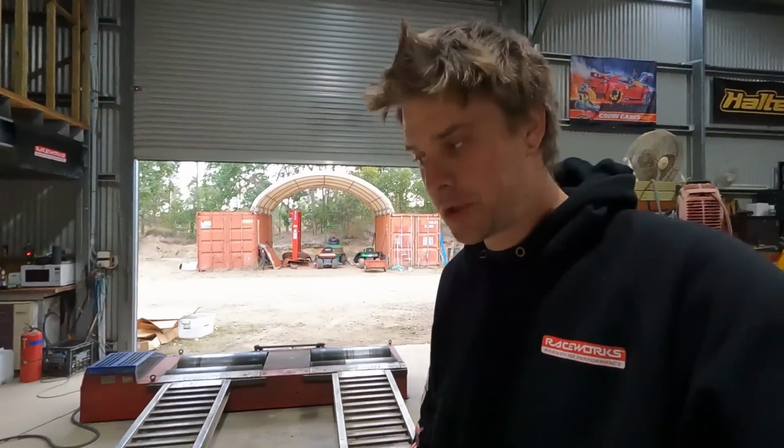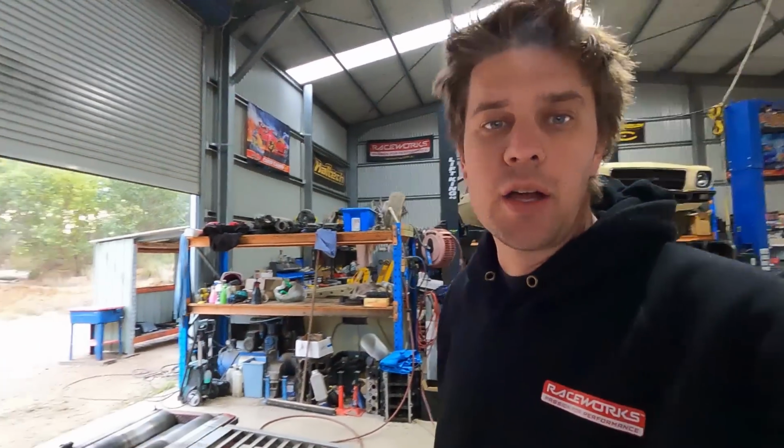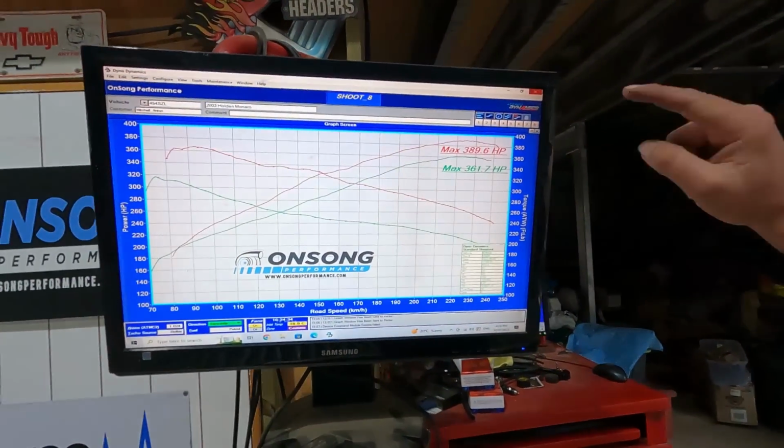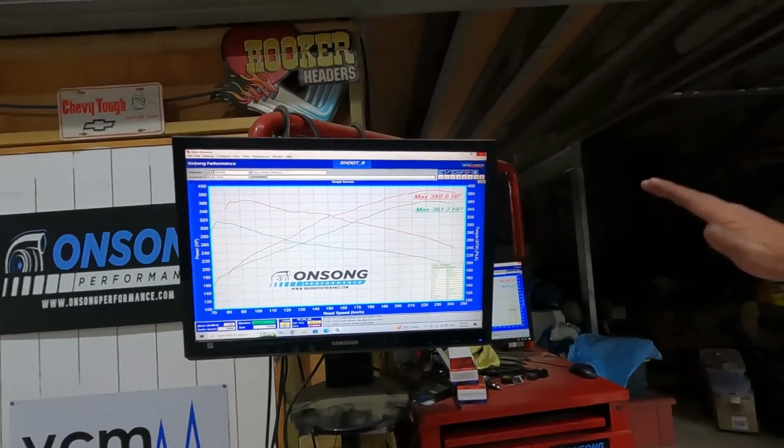It was back because the owner went and got some Pacemaker good big 4-into-1 long tube headers and some high flow cats put on. So that's what we figured was choking up the setup when it left the first time. So it was back for a bit of a retune. Luckily, I haven't actually got the video out yet, so I can tack this onto the end. With the retune, we managed to get just under 390, which is much more like the number we were looking for to start with that combo.